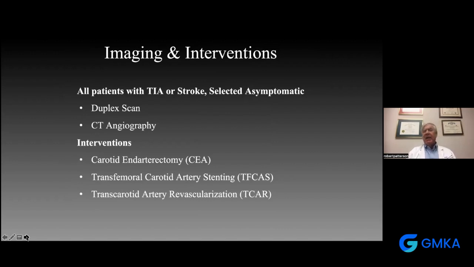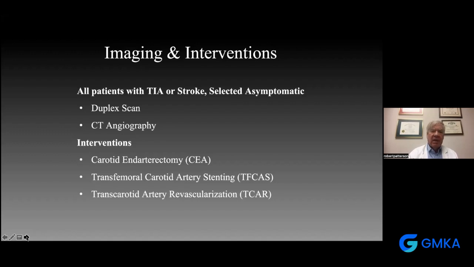So if you look at imaging, any patient that presents with a TIA or a stroke should have, at the very least, a duplex scan to see if it could be the result of atheroembolism from the carotid, or is there another etiology. And CT angiography is important, particularly for stroke patients in selected centers where it's possible to do advanced interventions to limit or resolve the stroke. And this is a huge difference over the past 30 years or so, when we are now treating stroke like heart attacks and doing rapid interventions and actually saving some brain and limiting some of the risks.